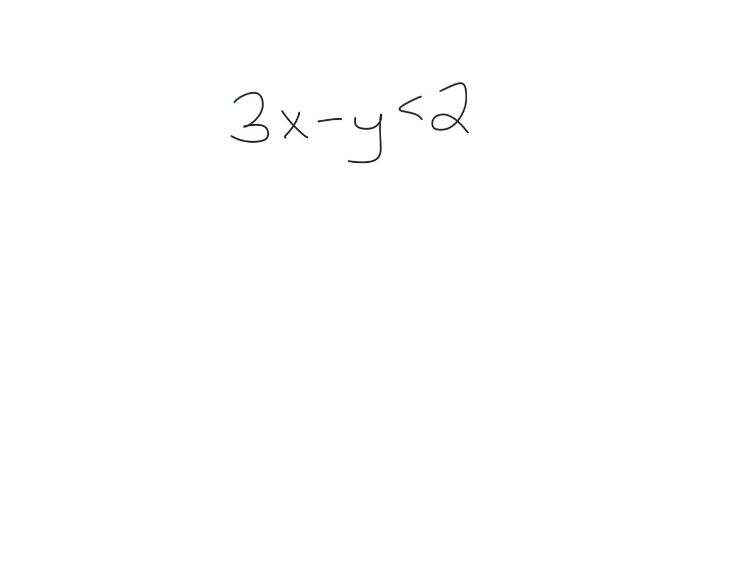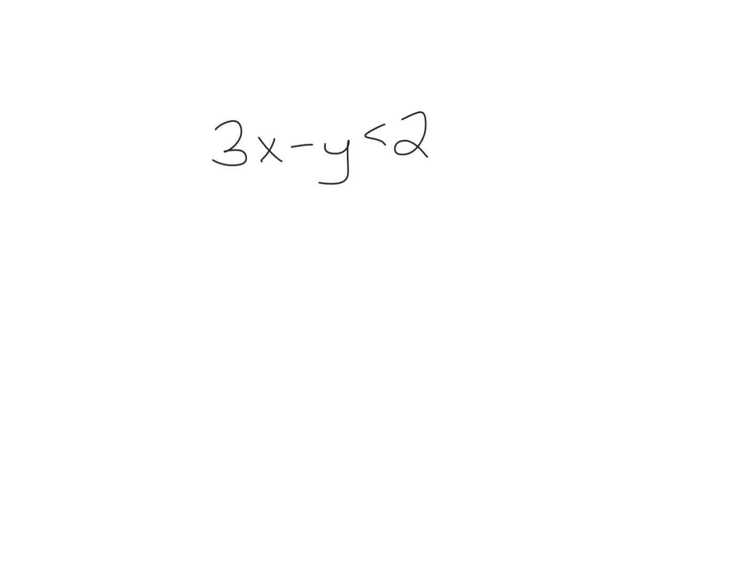Think back to last chapter. What was last chapter all about? y equals mx plus b. Does that look pretty similar? Can we get it to that form? Since we're graphing, we're not graphing them on a number line anymore. We're graphing them on a legit coordinate plane. So remember our friend, y equals mx plus b.